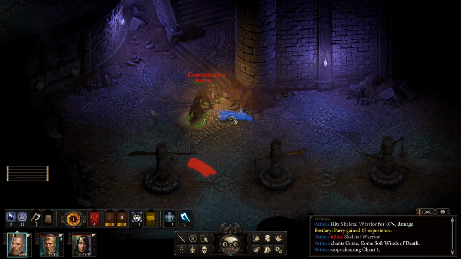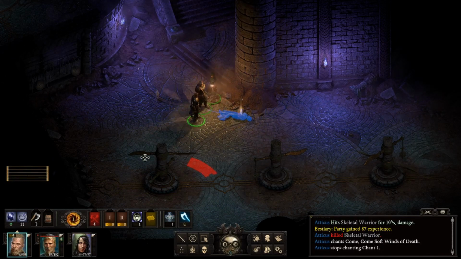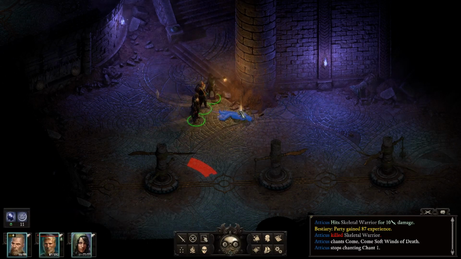That's helping him. That's the interesting thing, I don't know if they did this in the first one. I can't really remember, but the enemies actually have classes, so they get all the same abilities that you can get. And they can even multi-class.